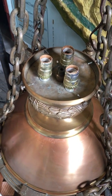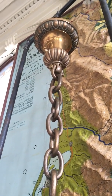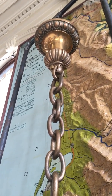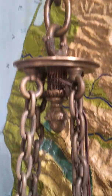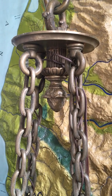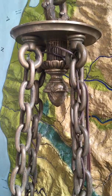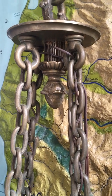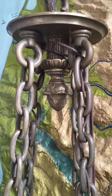So a fun thing about these chandeliers is that when they traveled around and they were damaged and stored and almost sold for scrap, they lost some pieces in the process. So we had to take the pieces of the chandelier that needed to be reproduced to a guy named Elliot at North Bay 3D Printing and Design in Santa Rosa, and he scanned, or sometimes drafted from scratch, the pieces that were missing that needed to be recast.